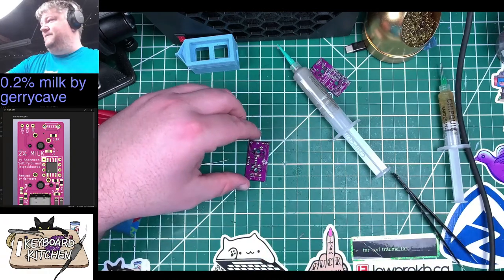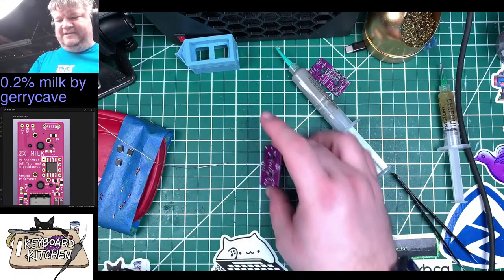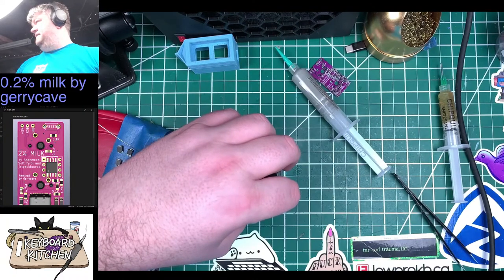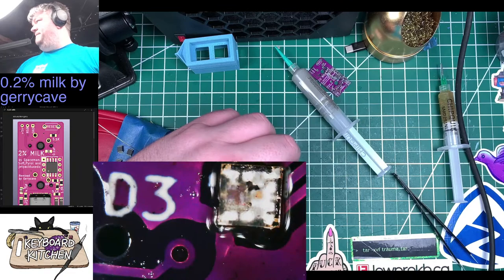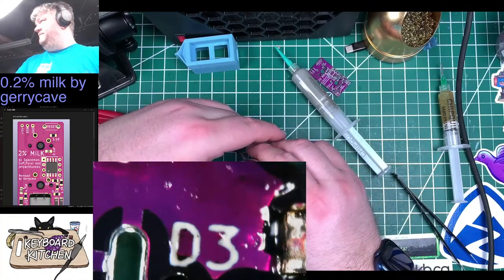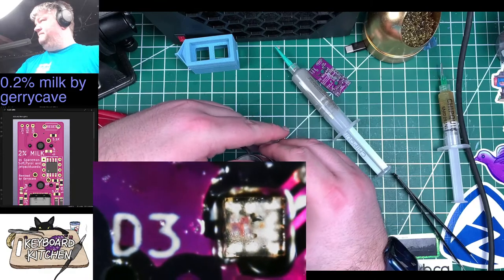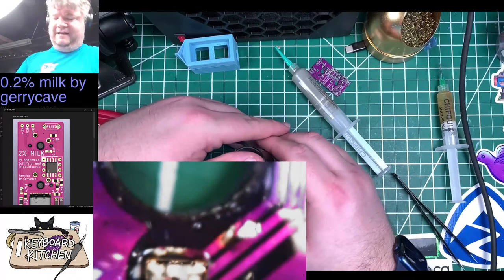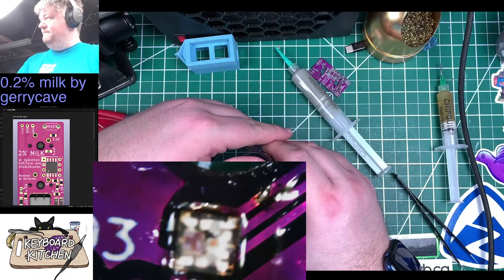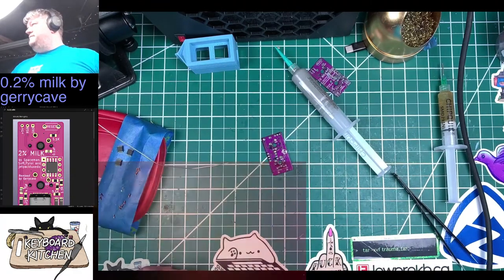Okay, you know what? I think this one is good. I think I managed to, despite everything, do this one decently well. So you can see the pads over on the left here with some solder on them. Oh my God, I can't even with this microscope. Whatever, looks fine. We'll roll with it for now.